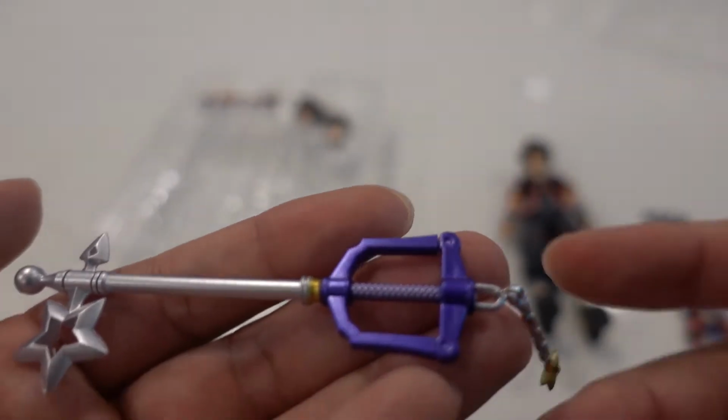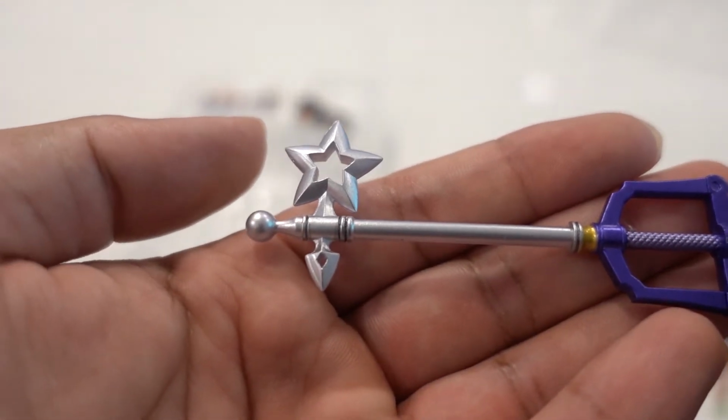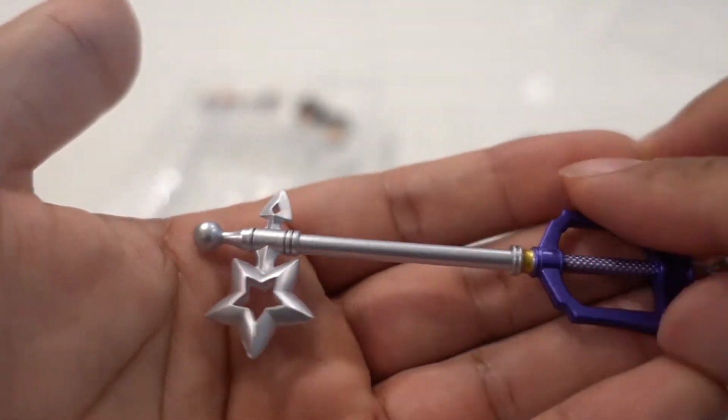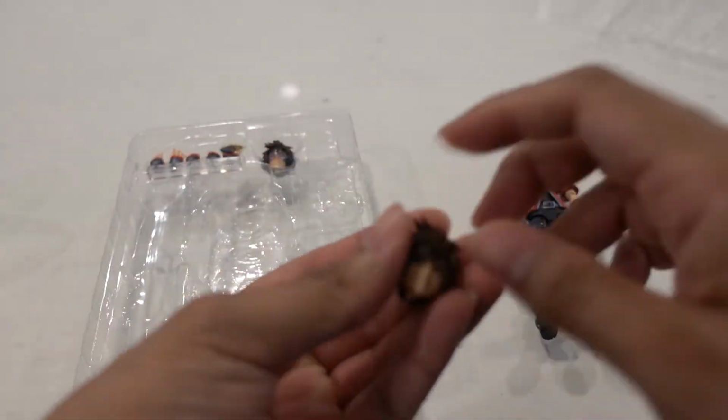And actually, same thing with Nano Gear. I kind of like this one, right? It looks really close to the classic Keyblade, except a nice blue color. And of course, the star design up top, but really nice. Then let's take a look at the other heads.